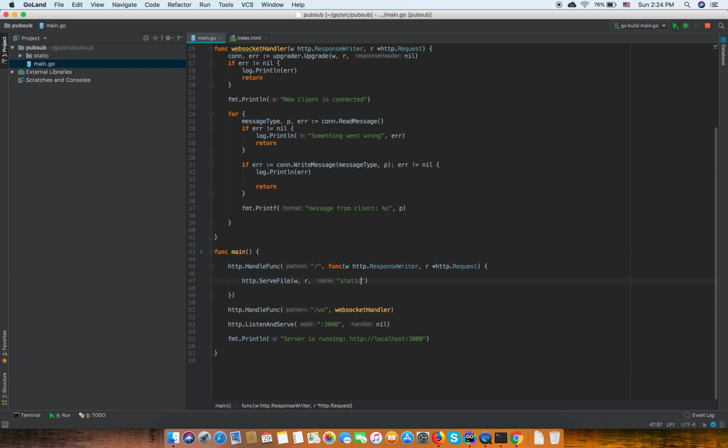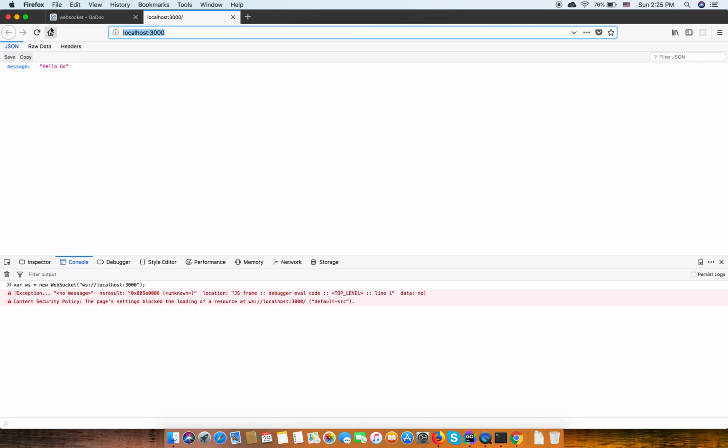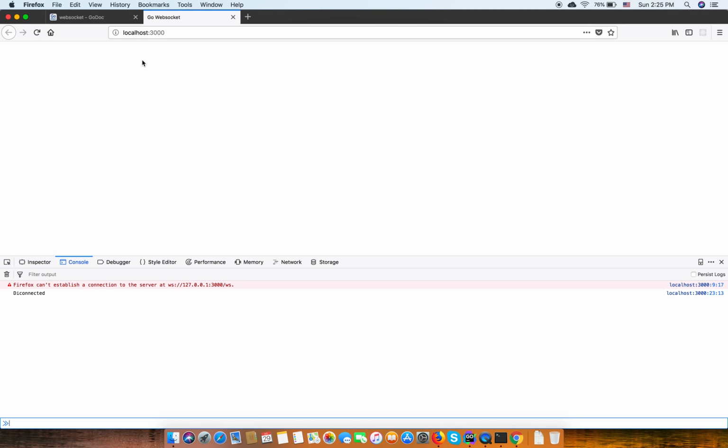It's static. Okay, so let's run again. Oh, cool. So now I'm going to refresh this page. We should see Go WebSocket.